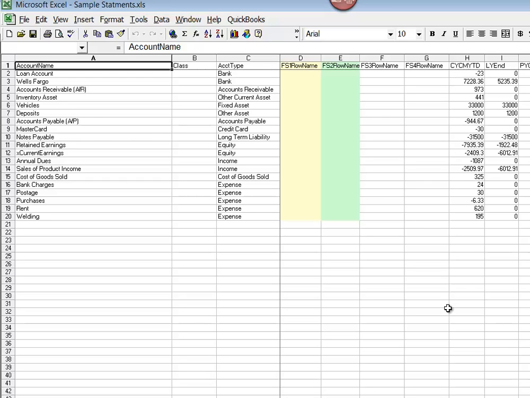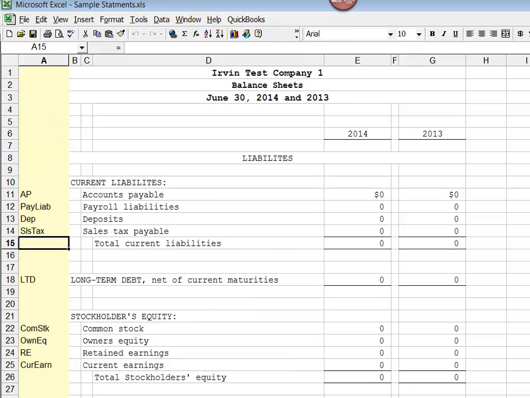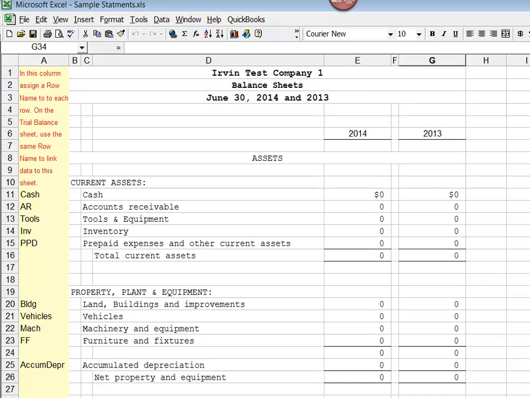Now, this sample gives you a balance sheet for assets, for liabilities, profit and loss, and that sort of thing. Now, let's look at the asset side of the balance sheet, and you can see it has a company name at the top and the date range; those are added automatically. It doesn't have any amounts in the 2014 and 2013 columns yet. Now, the way we add amounts is we have named these rows. You can assign any arbitrary name that you want to a row.